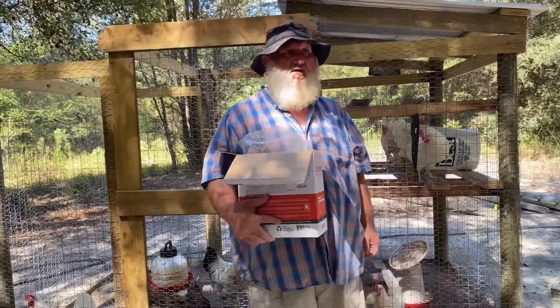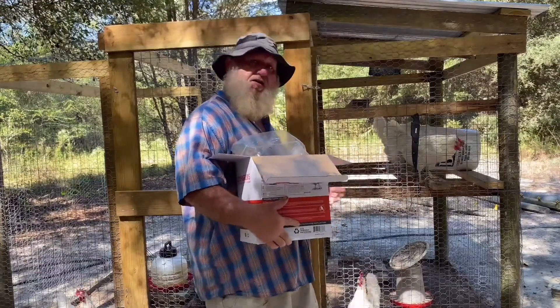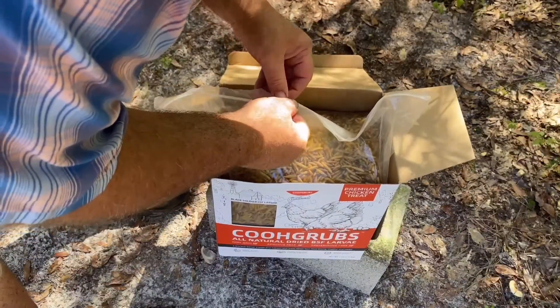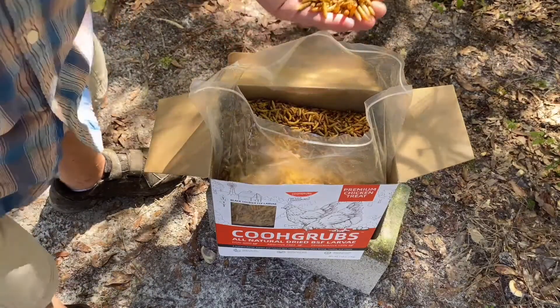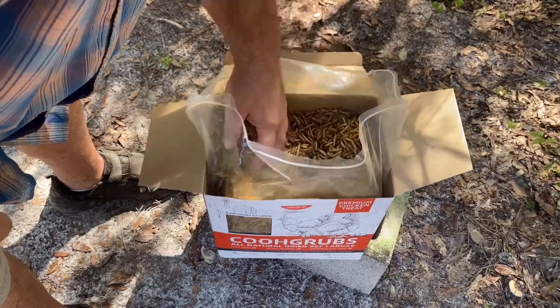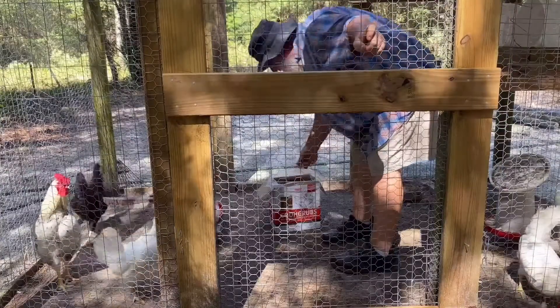What I thought I would do is open up the package, set it in there, just scatter a few around it, and see if the birds take to it. We'll watch them and see what they do. I'll set the package in there first and then bring you in closer where you can see. Let's see what they look like out of the package — they're like in an old bait shop. There's one of those stay-fresh packages. I'm going to scatter a few around the package and see if they like them.